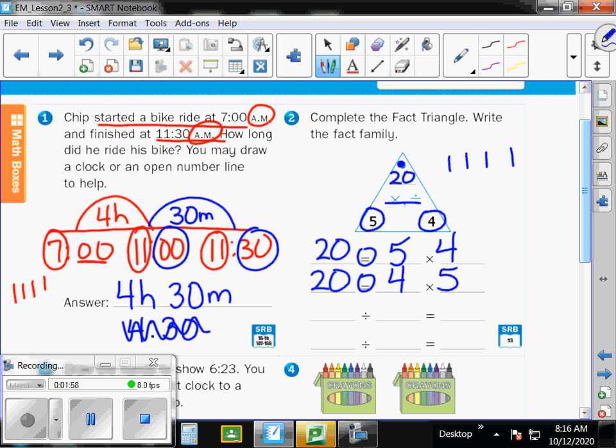Now when I turn that into division, my equal sign is down here, but I got to be careful. In division, I have to start with the bigger number. Just like in subtraction, the number right before the division symbol is my biggest number. Remember my secret sauce to subtraction I taught a couple weeks ago? So my big number is 20. It's going to go right before my division symbol. And then 20 divided by 4 equals 5, or 20 divided by 5 equals 4.